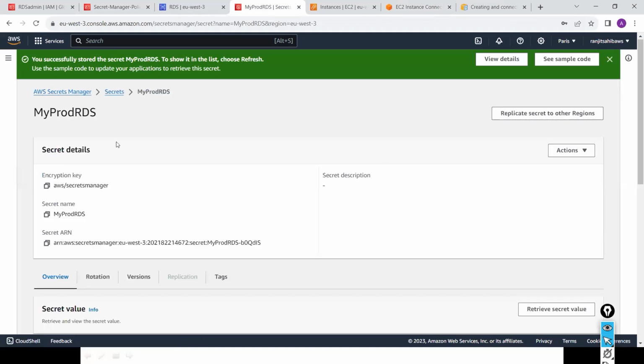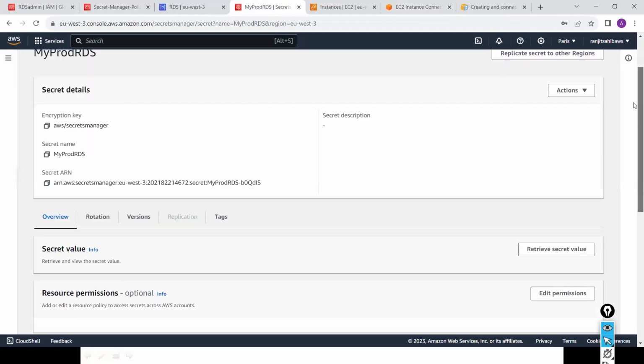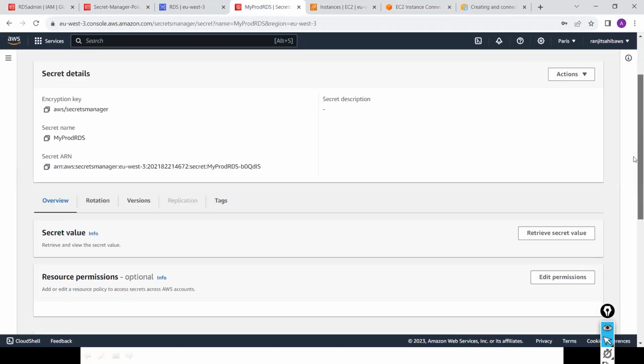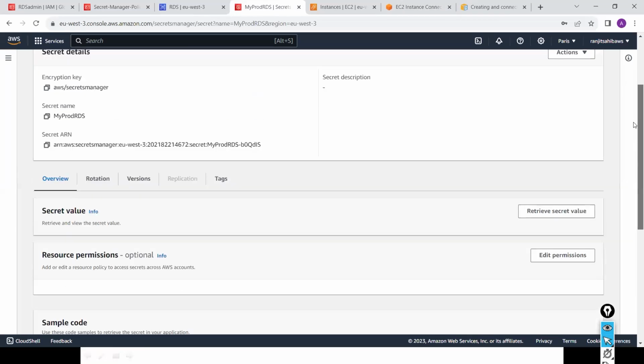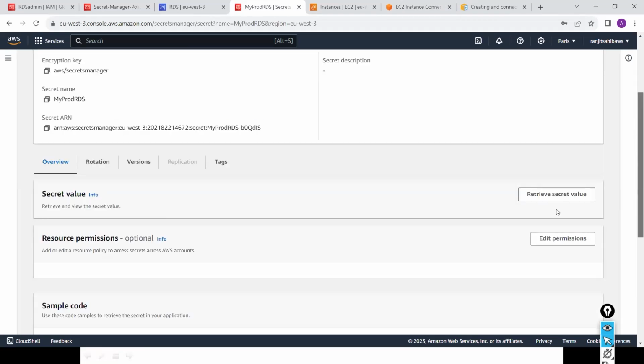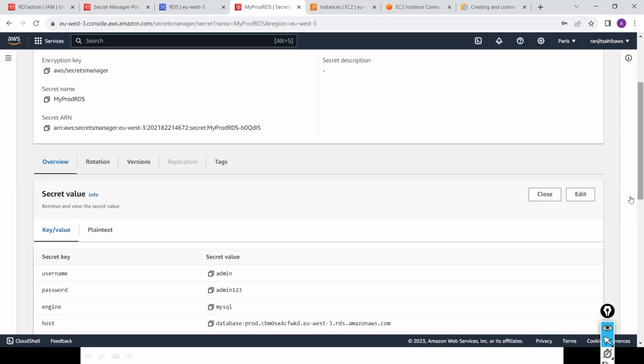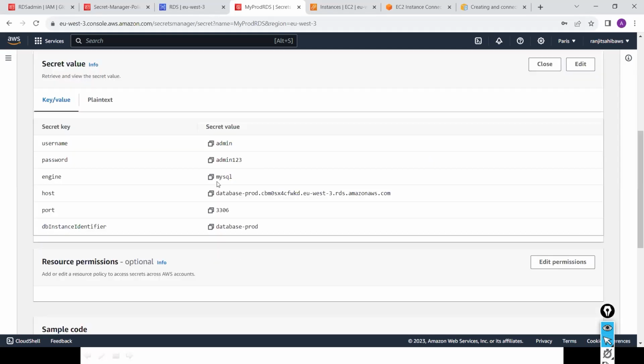If you have admin rights on the cloud or you are a cloud administrator, you go to that Secret Manager, select your secret details for your database, and from here you can retrieve that. This information is the username, the password, my engine, the SQL engine I'm using, the host name, the port, and the database name.